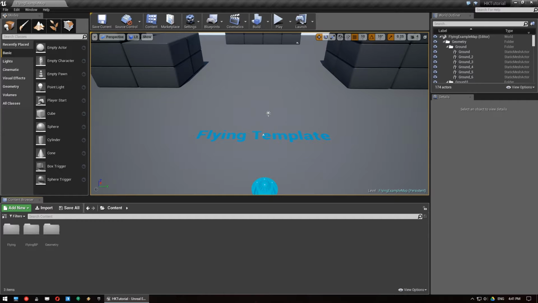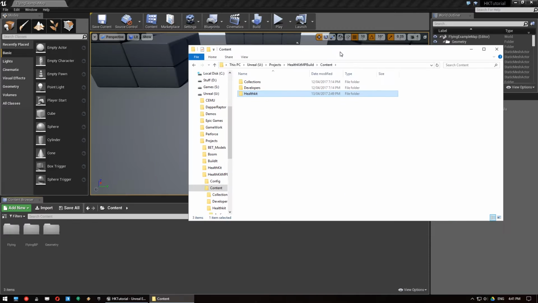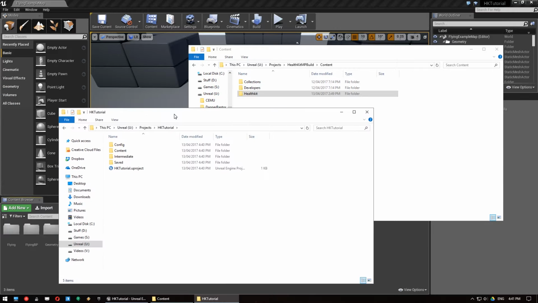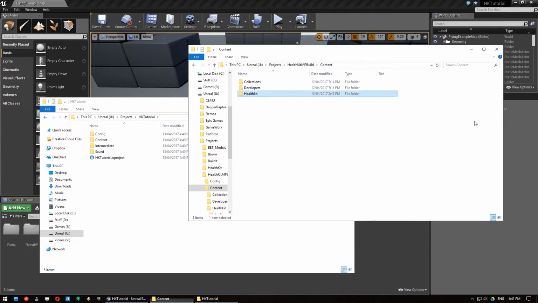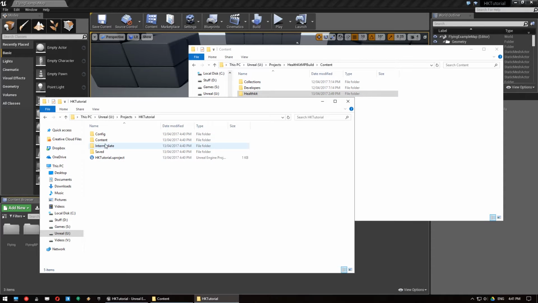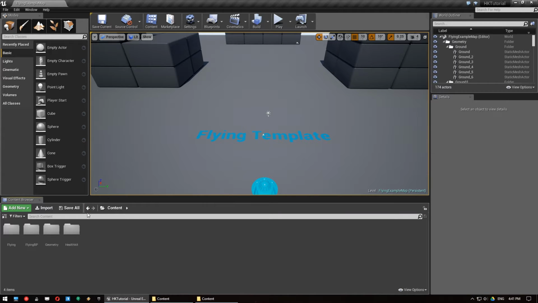So first thing we want to do is integrate HealthKit over. Because this isn't yet on the marketplace, I've just got it in this folder here ready to go. So we're just going to copy and paste the folder over into our project, because I don't have a way to use the actual marketplace/launcher. And once that's done, that should actually be ready to go. Yep, so there we go. Got it here. And we can start integrating, so both of those can actually be closed now.